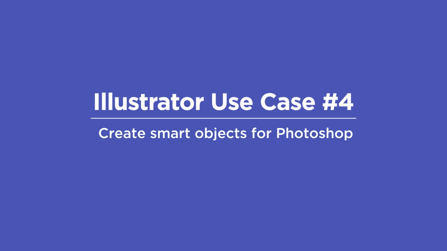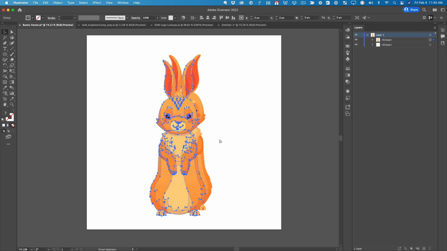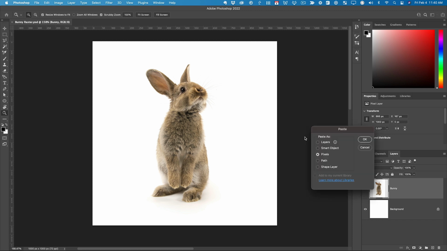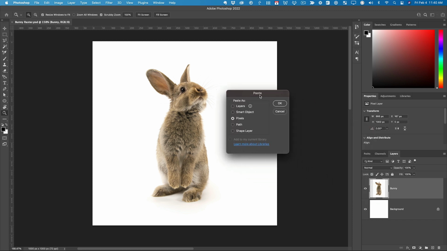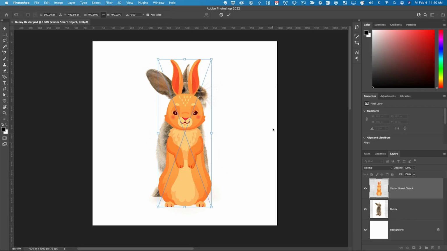Illustrator is also a great tool even when you are designing in Photoshop. So what I'm going to do is select this bunny and I'm just going to hit Command-C and copy this, right? Now, I could paste it inside of Illustrator and have two bunnies, the old cliche about multiplying like rabbits. However, I'm going to go into Photoshop. Inside Photoshop, I can hit Command-V to paste the vector bunny, and you'll see it's asking me how would I like to paste that bunny. I'm going to paste it as a smart object and hit OK. I'm then going to hit Return. And now the bunny is in our scene.